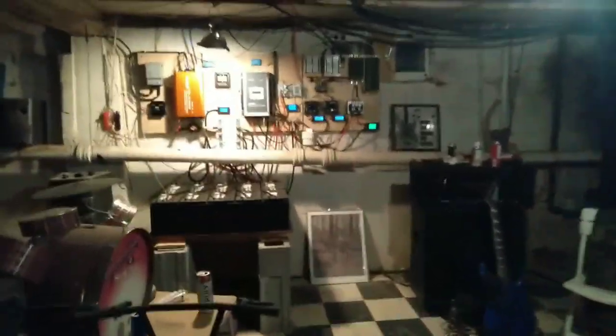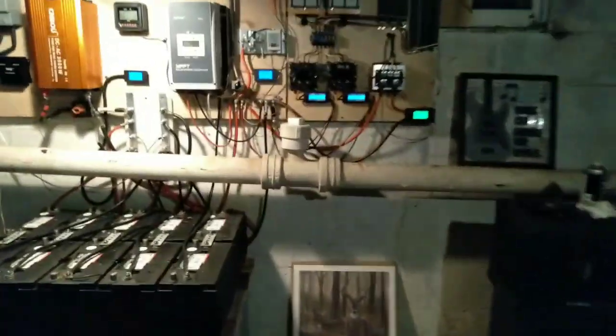Let's go take a peek just for fun. Anybody that ever says the copper coil doesn't work doesn't know how to do it. Let's see what we got here. Holy! What did I say? 137? It holds about 140 all winter long. It's a 20-foot copper coil, 3/8 inch. I got a whole other video on it. Check it out. It works.